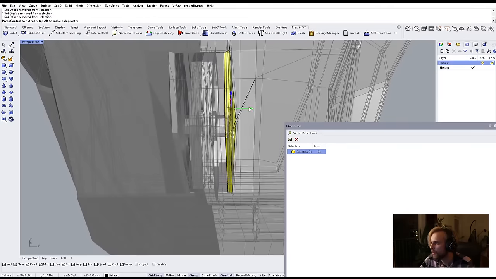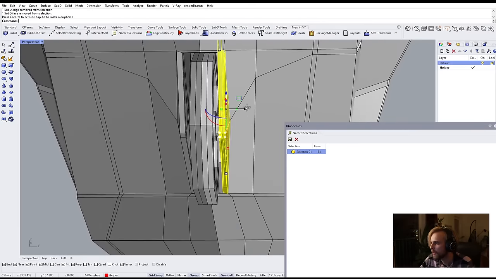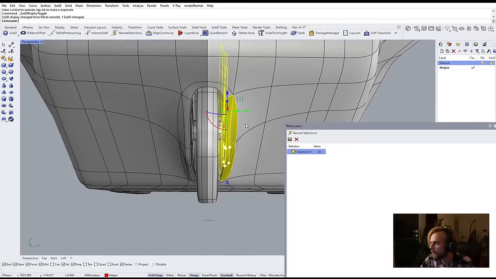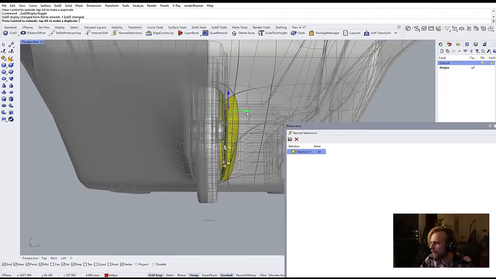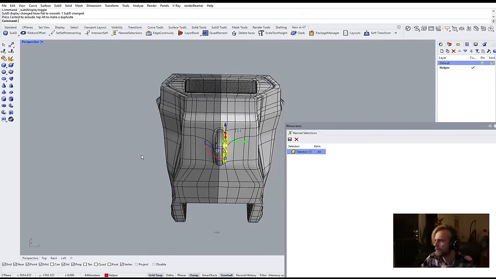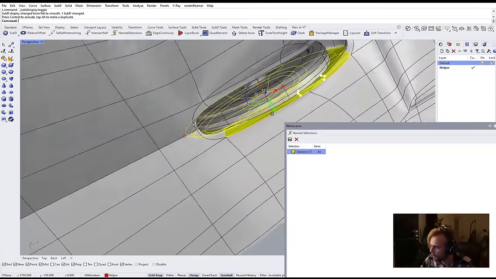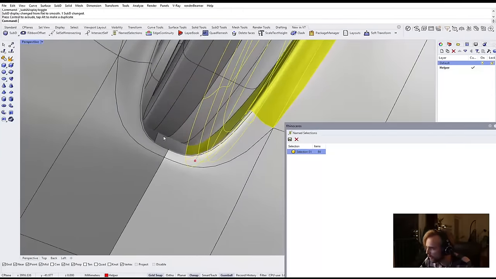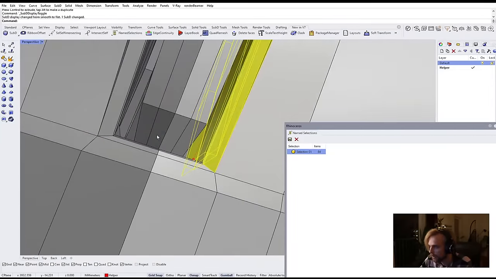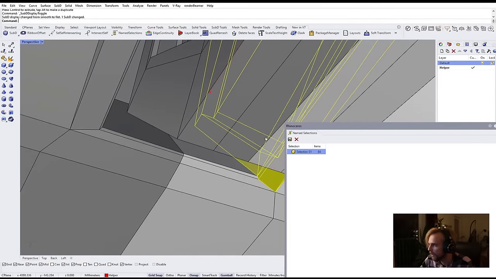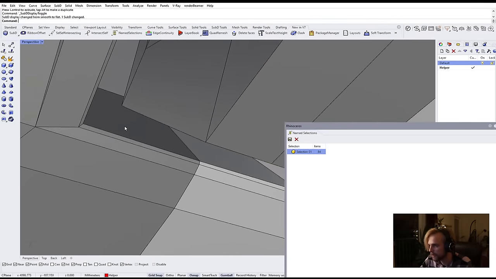And now we move it in. Bam. Holding the tab. Something like this, right? I think that works. That's way too close though, but that's an easy fix as well. Okay, so that works. That works perfect.